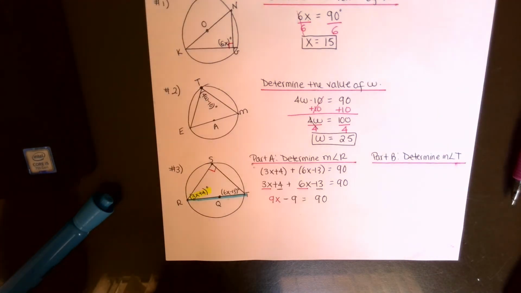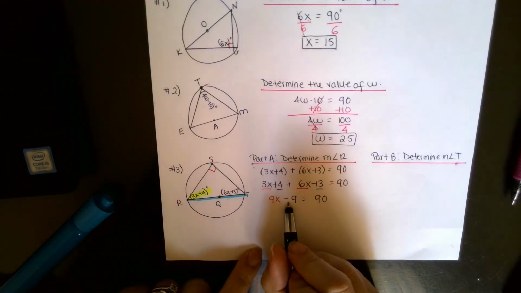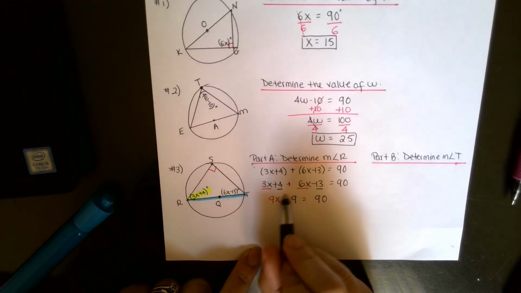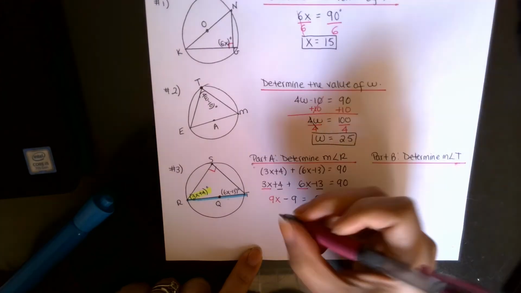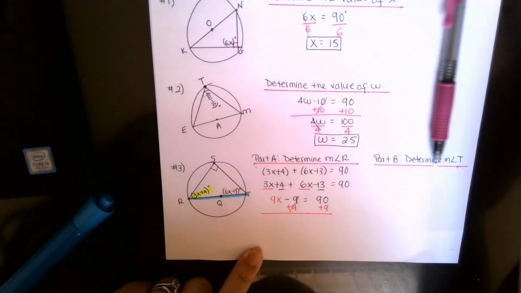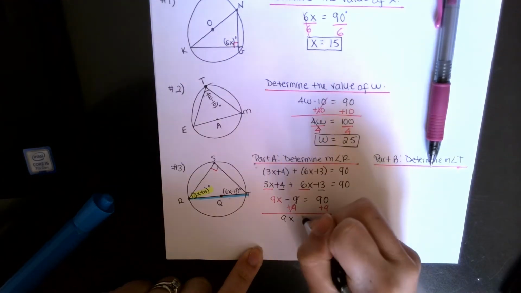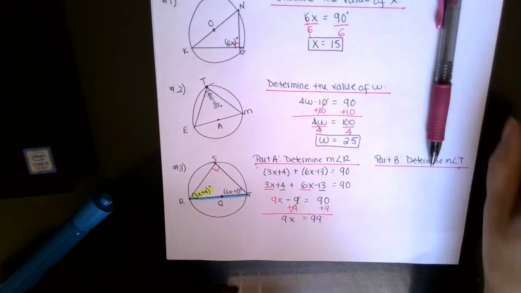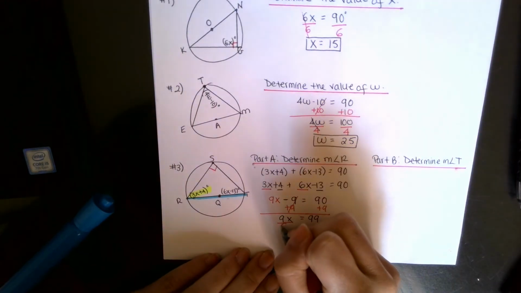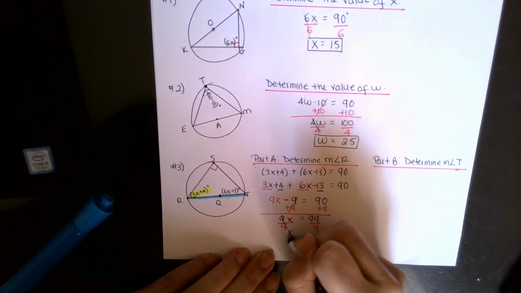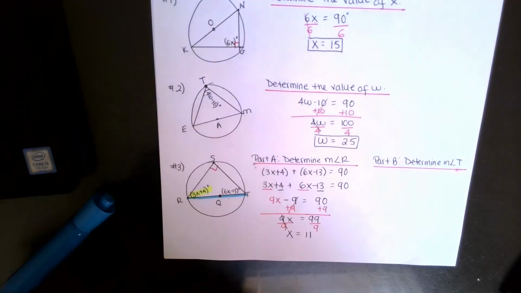So now it's your two-step equation. Negative 9, I always take care of addition or subtraction first. So here's my variable. What's attached to it is a negative 9. So the opposite would be adding 9. So you have 9x equals 99. I want x by itself. This is being multiplied, so do the opposite operation. We're going to divide by 9. So this divides out to 1. You have x equals 11.